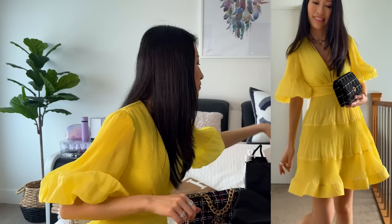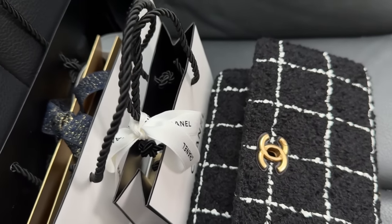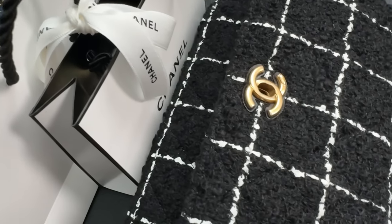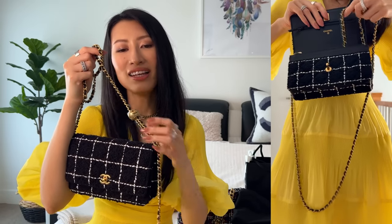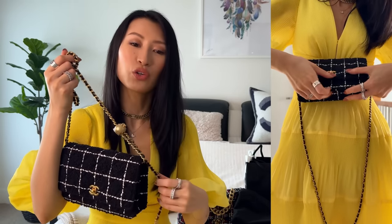It does fit quite a lot for a small SLG. Very happy with this one, especially for the price — it is still somewhat affordable for Chanel. The wallet on chain in Australia is $6,540 — this is the pearl crush version. The traditional wallet on chain without the pearl crush would be slightly cheaper, usually by about $1,000, so around $5,500 or thereabouts. It's a design I don't have in my collection, and I love collecting Chanel, so I thought having at least one pearl crush is a good idea.